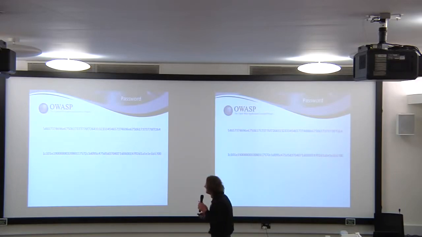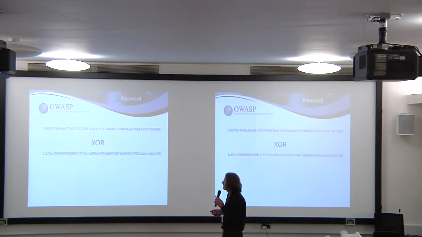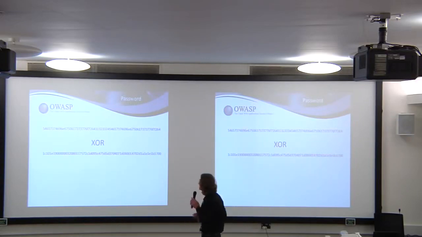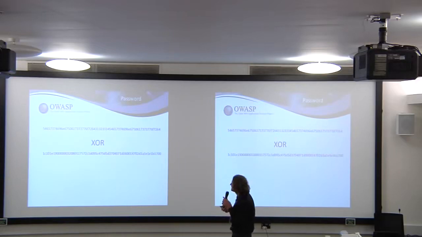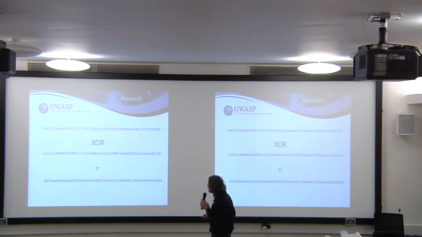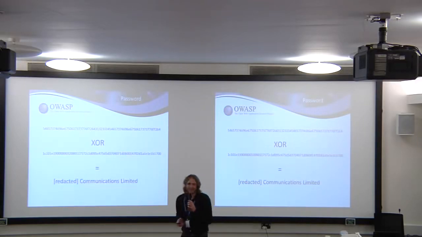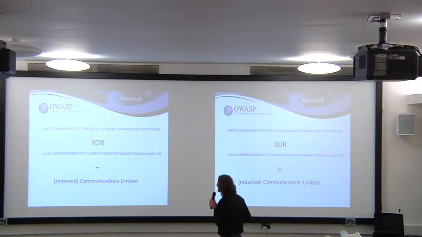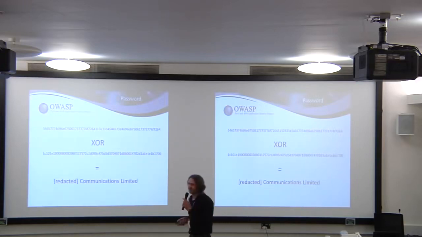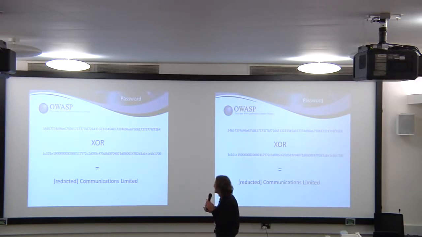Well, could it be the most popular encryption? I mean, crappy encryption method. I mean, XOR. Well, let's have a look. We can XOR these two values. I mean, this is the clear text password. This is the encoded one. We get something like that, which after decoding this ASCII hex turned out to be a company name which created this wonderful software, which was in fact the key that encrypted this password. So of course we can get a clear text of this password when we know the key.